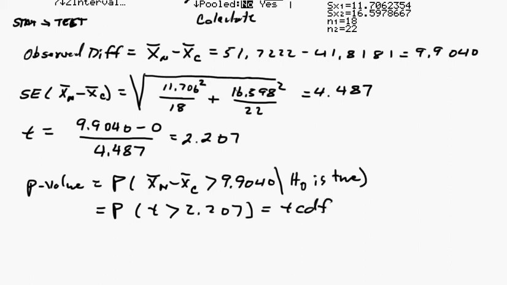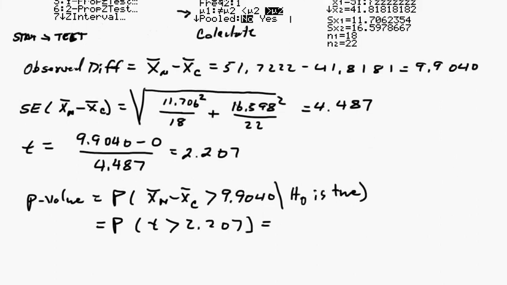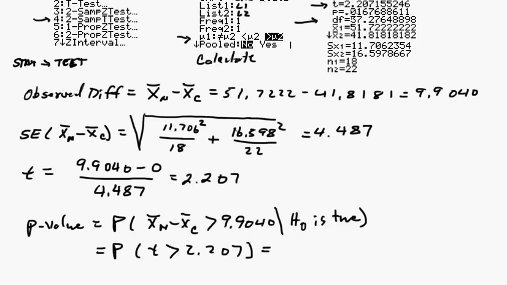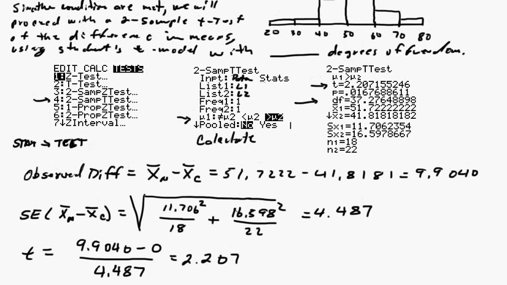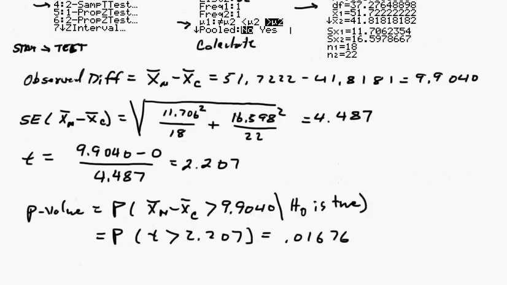Okay, but we really don't have to do that, do we? Because we've got it right here. The p-value is 0.01676. So we don't have to go that whole route, although we do need to document the degrees of freedom. The best thing to do there is pick it up. It's 37.2276. So make sure you've documented the degrees of freedom somewhere.